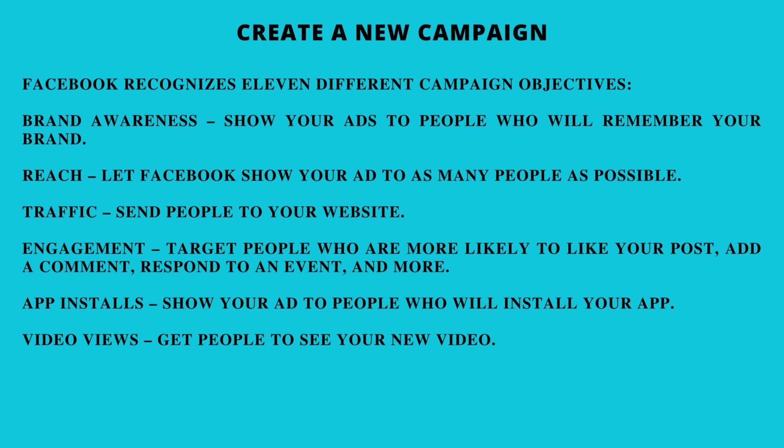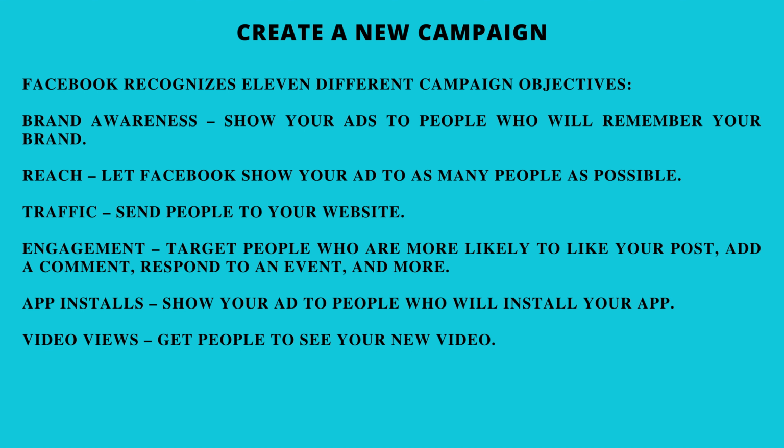App installs: show your ad to people who will install your app. Video views: get people to see your new video. Lead generation: target people who will be more likely to get into your sales funnel. Messages: target people who are more likely to send you a direct message via Messenger. Conversions: show ads to people who will take valuable actions like purchasing your products, subscribing, and more.